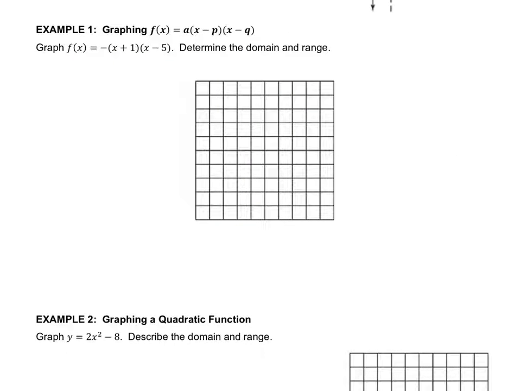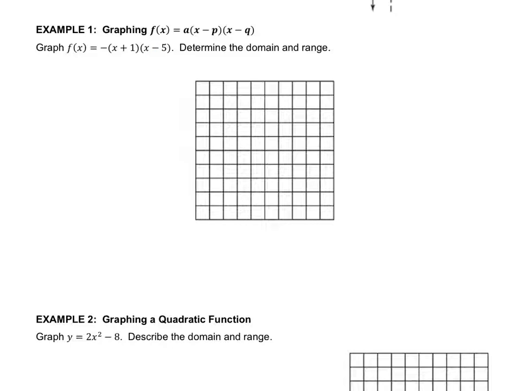So let's graph example 1. We have a quadratic that's already been factored for us. It's in this intercept form. A couple of quick things we want to do. We first notice that this is opening downward, for sure, because of the a value in front, which is a -1. Then we look at the intercepts of this factored form. Because this is x minus p, that means p has to be a -1. In this x minus q, the q must be a 5.